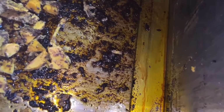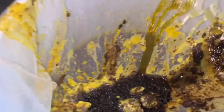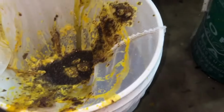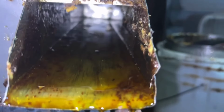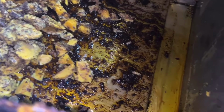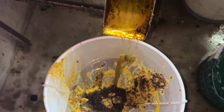Well, I'm filtering it one last time. I think that'll be enough. Little dark, some dirt still. I threw some other wax in here that hadn't quite been filtered, but it was pretty clean, and this is actually catching a lot of it, but it is dripping nice. This bucket's pretty full of wax, but look at that. Pretty freaking sweet. Just running off that, melting, goes down into there, coming out. Pure wax, made by a bug. So cool.